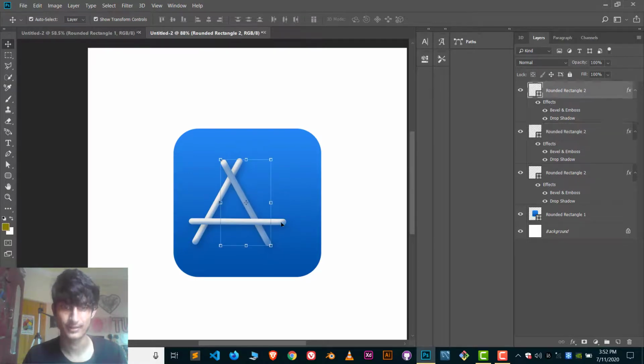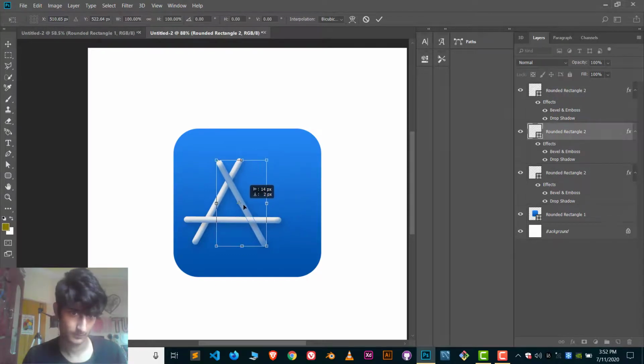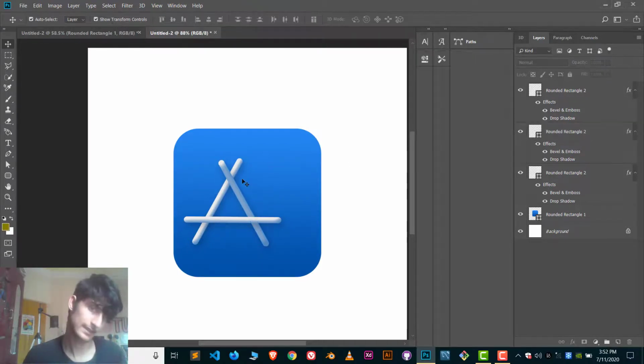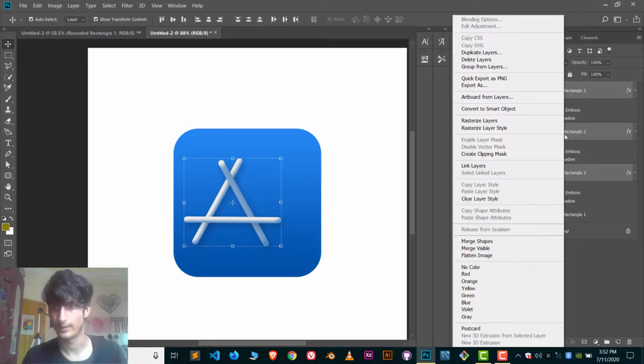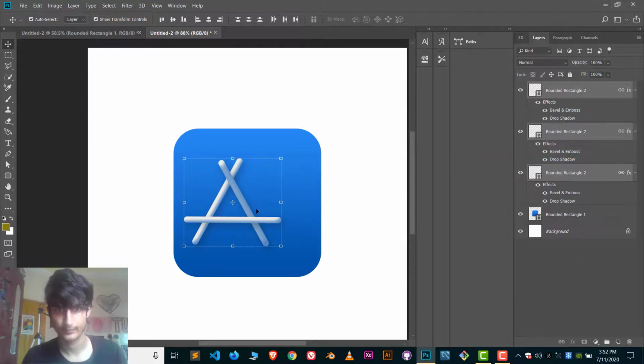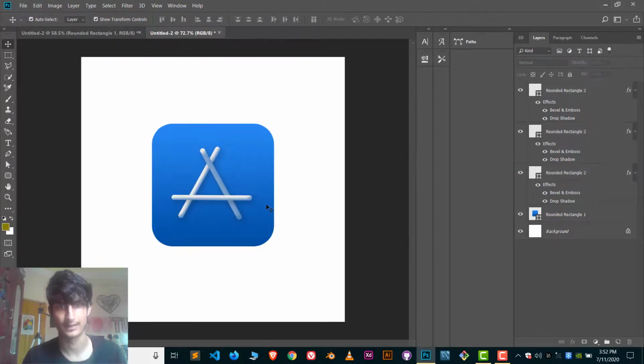Adjust them properly. I think it's looking good, and I will just link them and put them in the center of that square, and here we go. So we have created the logo.